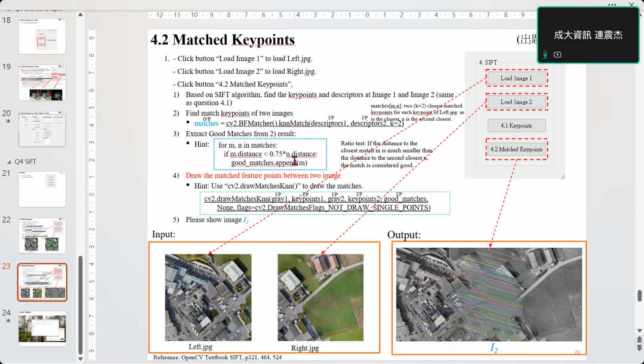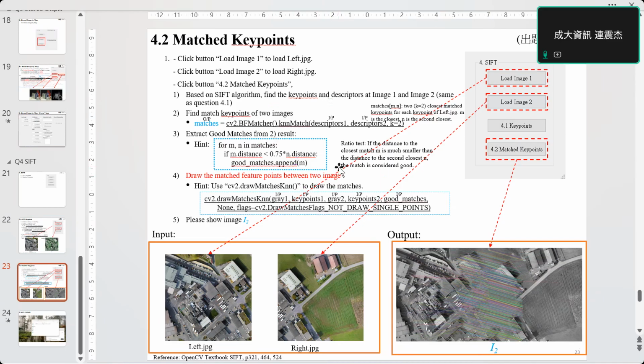So you can show it this way. First of all, you input two images, and then you find the key points on the left side, and the right side will also find the key points. And for the match, in this one, this is the left and this is the right.